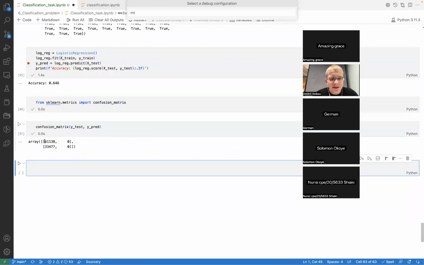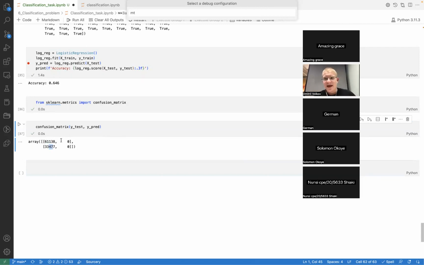Okay, you see, we built this model, and from this confusion matrix, you can understand. You see, it has 4 values inside it. This 61,000, 0, 33,000, and so on. It has 4 values in it. And based on this matrix, you can understand how many labels which are actually true were predicted as true by our model, and how many labels which are actually false were predicted as false by our model. This is called true positive and true negative rate. So another way to represent your confusion matrix, you can store it in a variable.